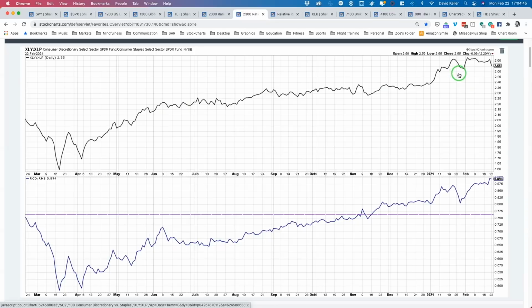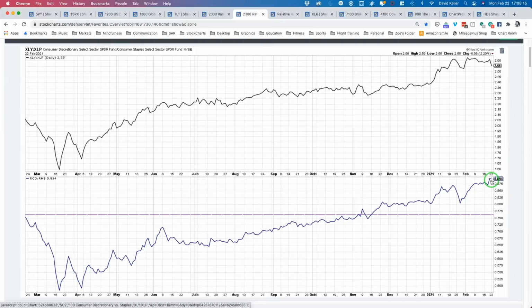Now, just in the month of January to February of 2021, you can see a bit of a different take. Just recently, you can see how the ratio on the top has rolled over a little bit. That's because Amazon and Home Depot are down a good bit today, the day we're recording the video. You can see the equal weighted version, though, sloping higher and still making new all-time highs in the last week, or long-term highs for sure. So this tells you that there's weakness in Amazon, but overall, consumer discretionary is still performing very well on a relative basis to consumer staples.